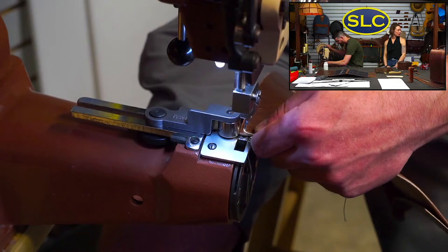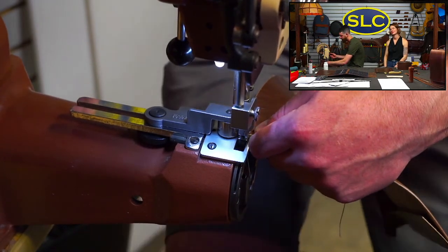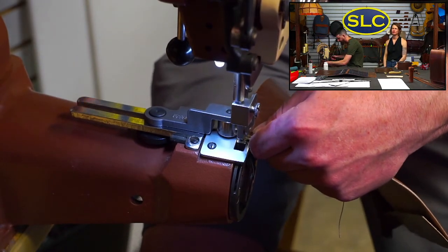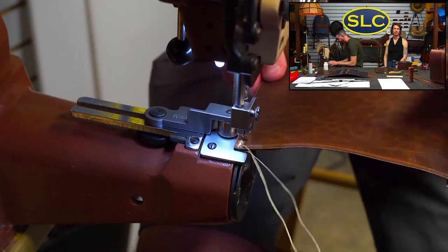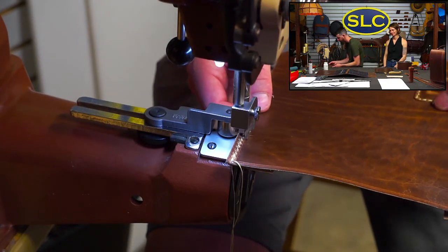People like the gusset, Clayton, good job. Thank you. It's my favorite part of this whole bag. I really like that gusset too. Place our lid right here. That's the whole reason to buy this pattern, is to learn how to do that gusset.